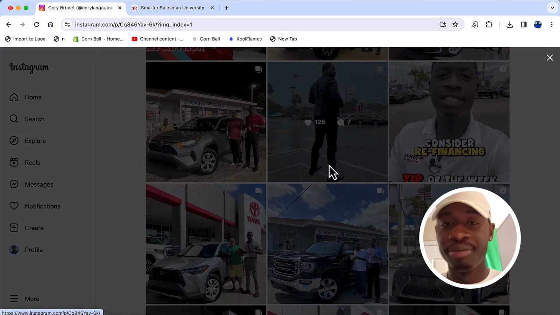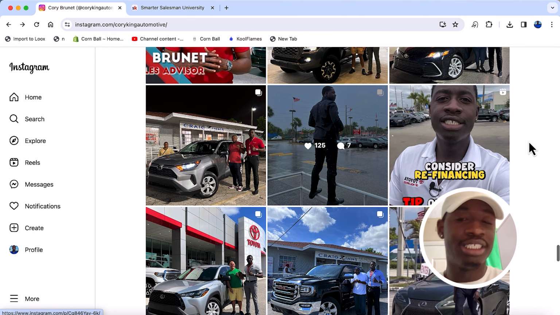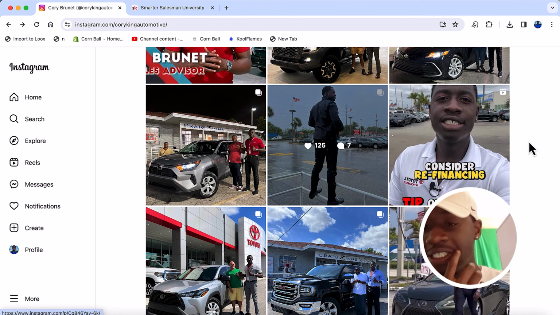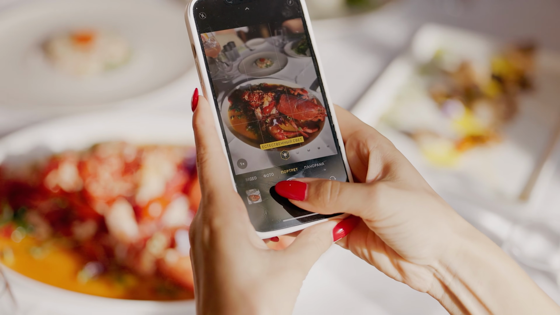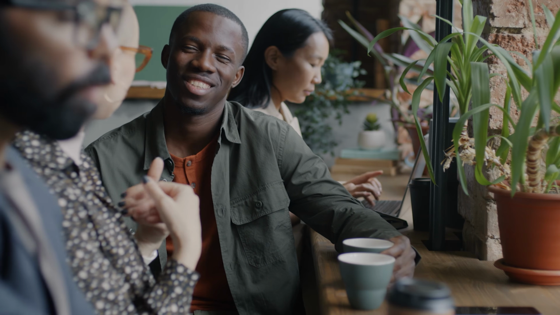So like this one here, me standing on the rail in the rain, just kind of random, no customers there. Yeah, you just want to take personal and lifestyle type of images. If you like going out to eat in restaurants, whatever it is that you like to do, you like to play basketball, that's also something that I like to do as well. I normally used to post that on my story. Like I said, all that ties into your personal brand, and you want to establish a personal brand. You want to connect with people on a deeper level, so you definitely want to do that as well.